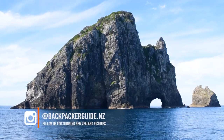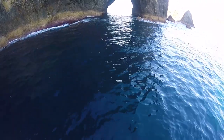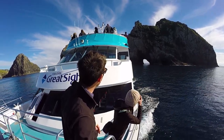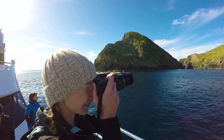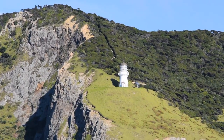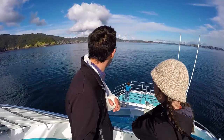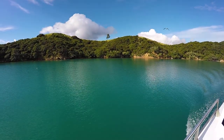We finally arrive at the crown jewel of this tour — the Hole in the Rock. It's a stunning rock standing 148 metres tall above sea level, which makes it easy for the boat to sail right through. In real life this formation is called Piercy Island, or Motu Kokako in Māori, and it's a well-known island where heaps of seabirds nest. The Hole in the Rock is situated at the end of Cape Brett, where we can see the Cape Brett lighthouse — a super isolated lighthouse. It used to be operated by a keeper, and we can still see the old house there, but luckily now it's operated by computer.